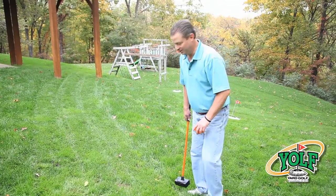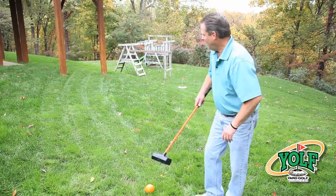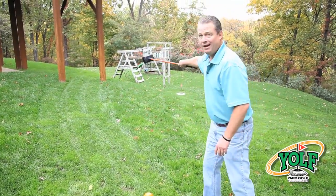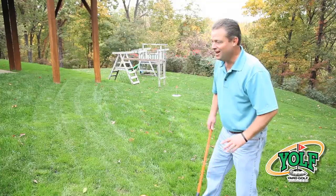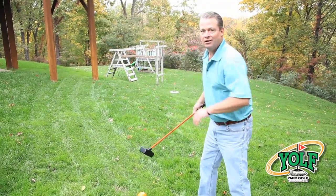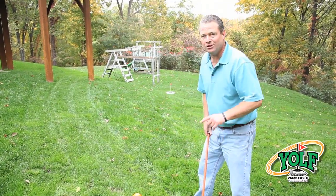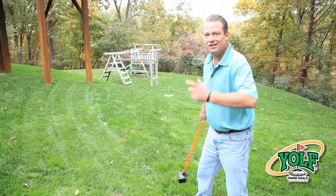This is a tough one. I'm going to yee my ball up right here. I got to play this thing left or right. I have to go between the posts. I have to hit the perfect speed to get it over the hill and get well down the hill to the hole. I cannot cut the corner. The rule is on this Yolf, you have to go between the posts. Let's see how I do.